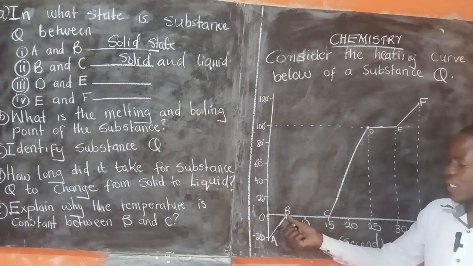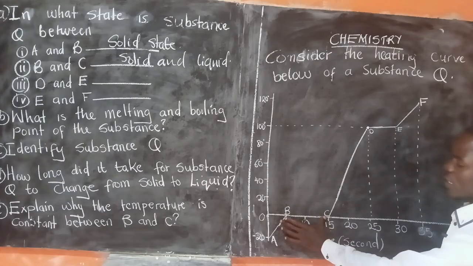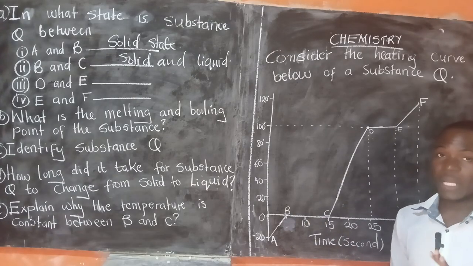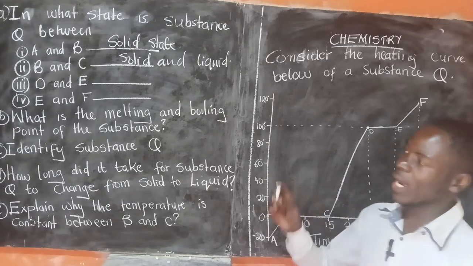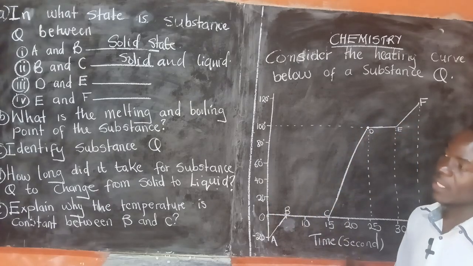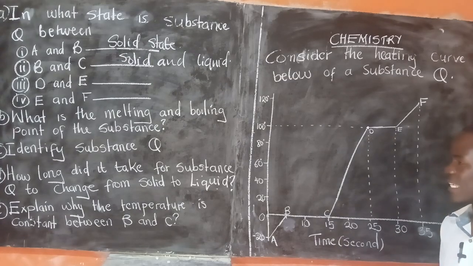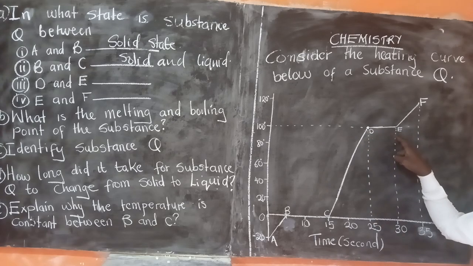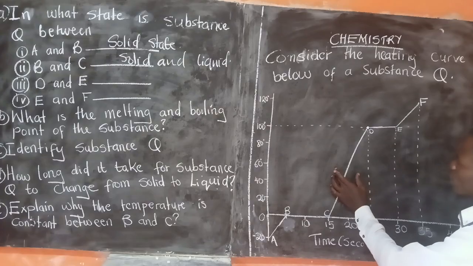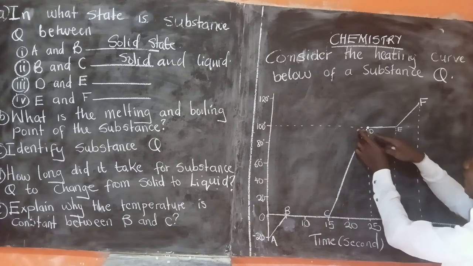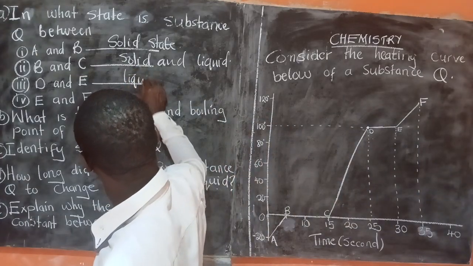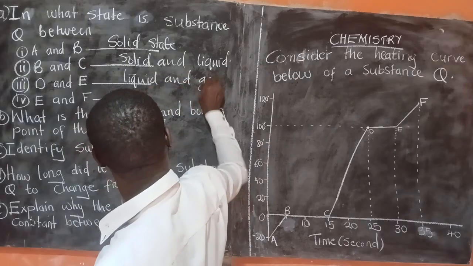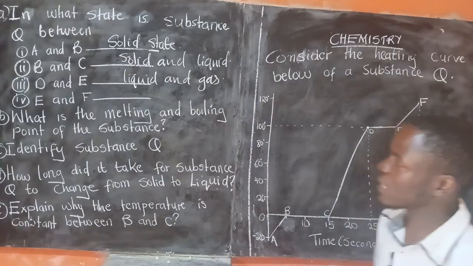Okay, remember liquid is at zero, and it can also be in the form of ice, but not completely ice. It can be that the water has to melt from there. Then now we have D, number 3, where they're asking what is happening between D and E. So D and E, what state? Remember this is liquid and this is gas. So the state that is happening between the two is liquid and gas. Okay, so this is what is happening here.